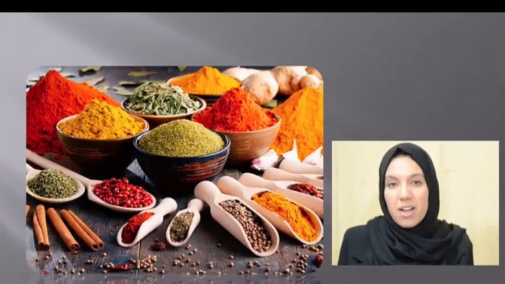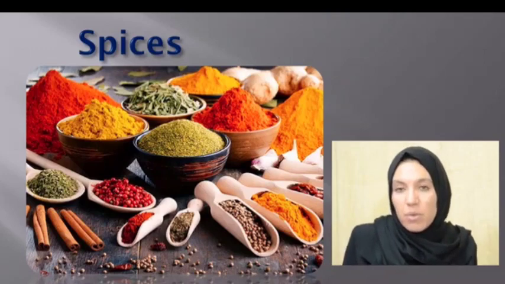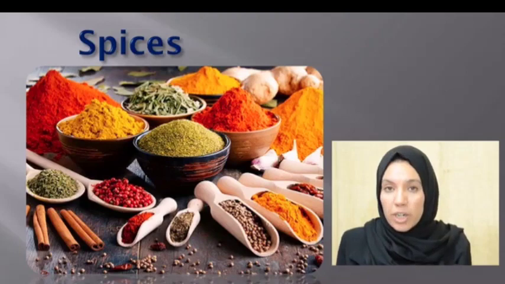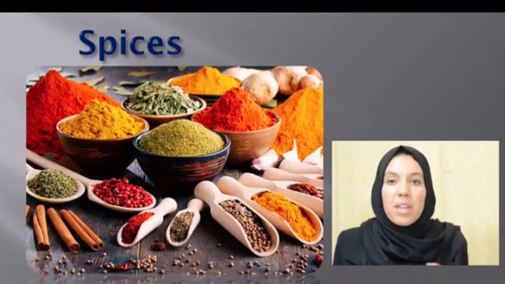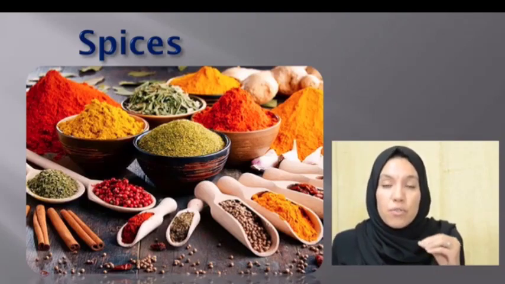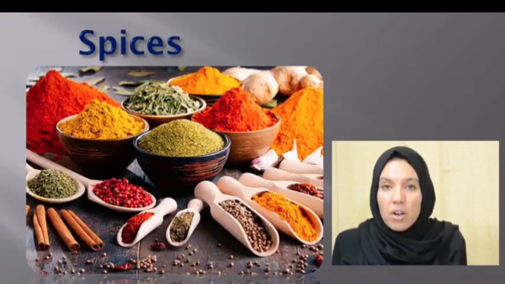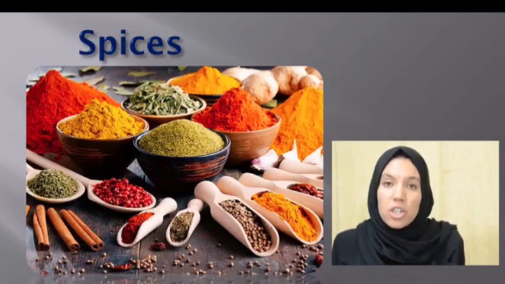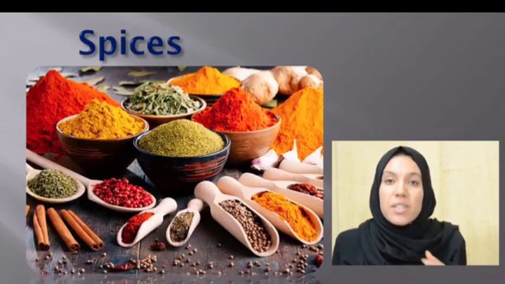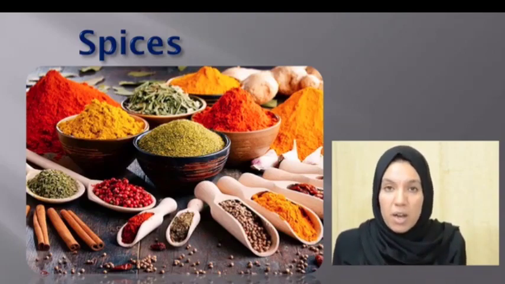Next, we've got spices. Now, before we move on, let's explain a little bit what we mean by spices. To put it in simple words, spices are flavoring herbs, okay? So flavoring herbs that we use in order to flavor and to season our food and our dishes. Here in Morocco, we use a lot of spices in the Moroccan cuisine, like salt, like ginger, like saffron, like cumin, and so on and so forth. So we use them in order to season and to give a flavor and a good taste to our dishes and to the food that we cook.